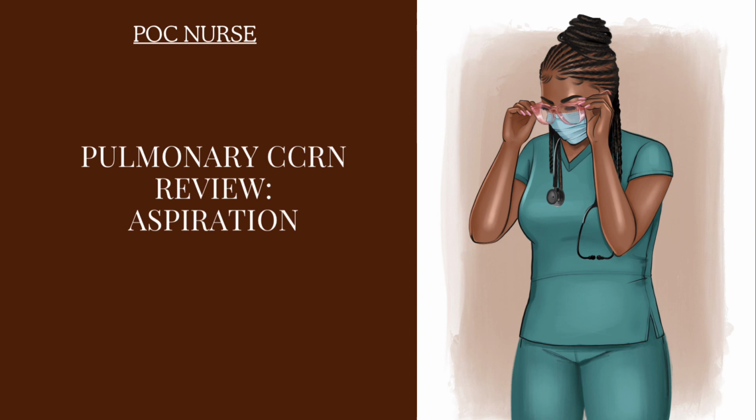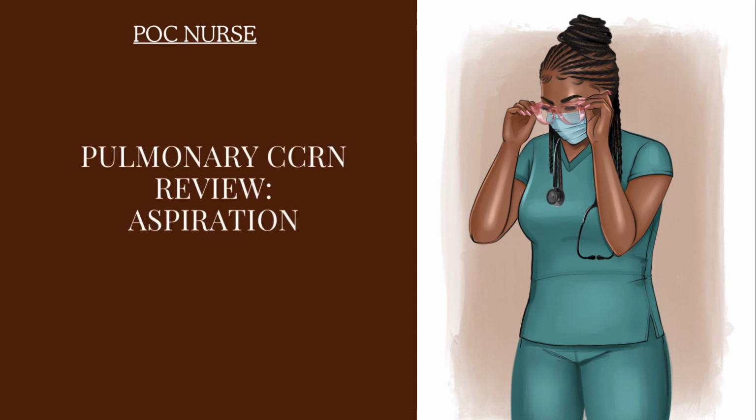Another thing we could do is suction the patient and look at the secretions that you get. Do they look like stomach contents? You could also test it for pepsin, a gastric enzyme, to tell you if the patient aspirated on their gastric contents. You could also do a sputum culture to see what organism is causing the infection, if the patient has one. This organism could be one that's usually found in the stomach, which tells you, oh, this patient aspirated on their gastric contents, so the patient definitely has aspiration lung injury.